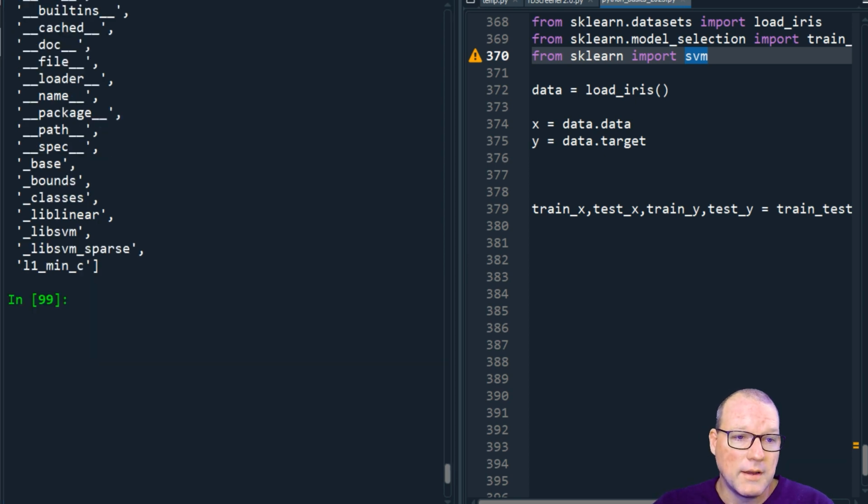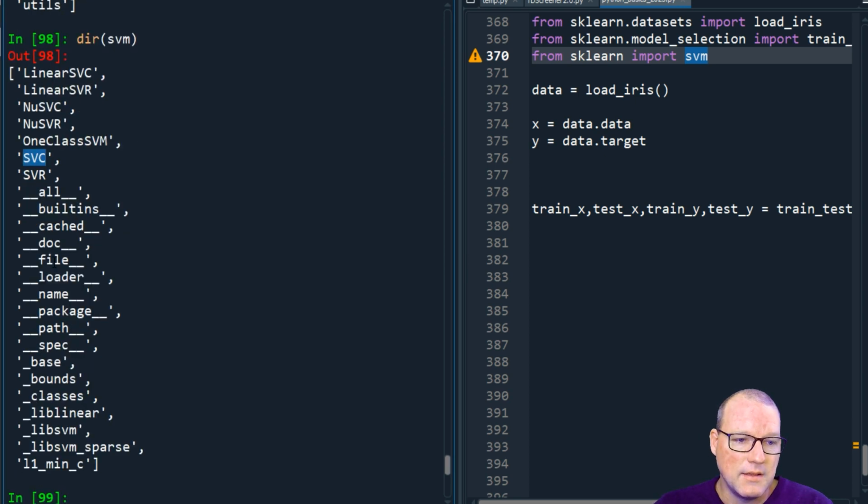Like I said, we're going to be using the SVC. Let me just read this to you because I have not committed it to memory. This is C-support vector classification. We're going to talk more about this in the next video.